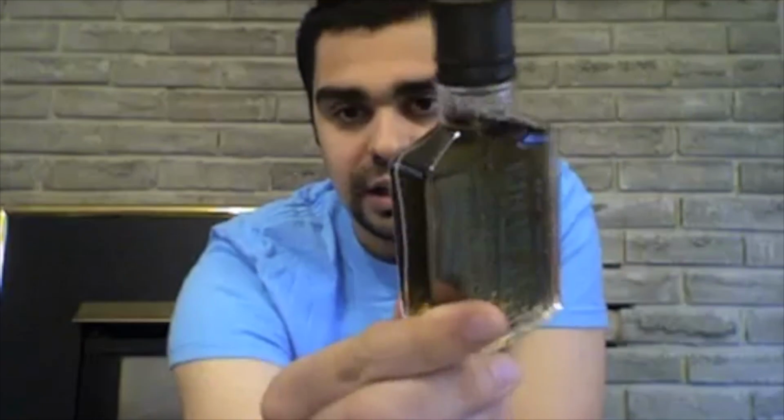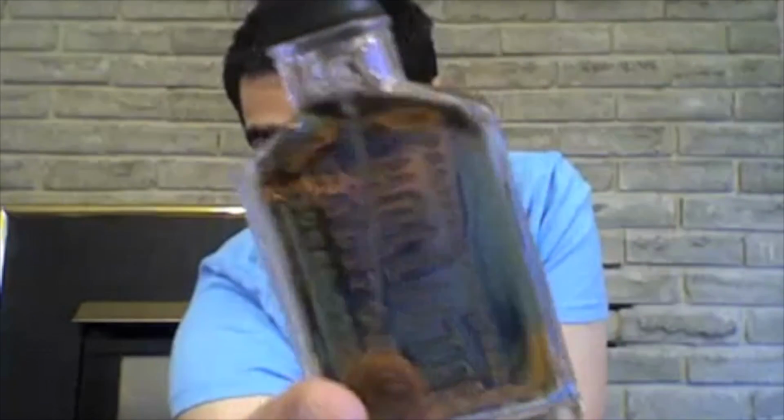First of all, the bottle. The bottle itself, probably a lot of people have seen it. Very vintage look to it, I guess. Also a lot of detail by Hollister. So they do get points on the bottle. The sprayer works well. Also, a little tidbit: this is not an EDT, it's an EDC, which basically means the EDT is the stronger concentration, so this is very much a lighter fragrance.